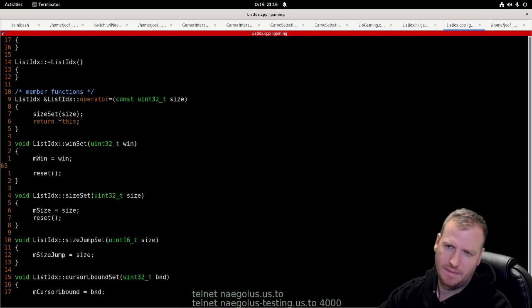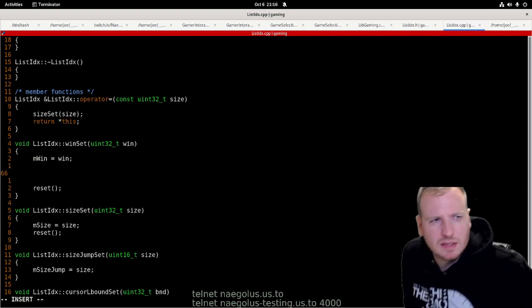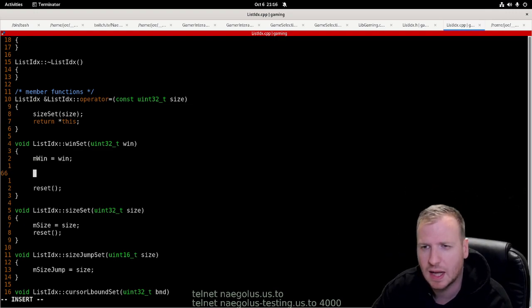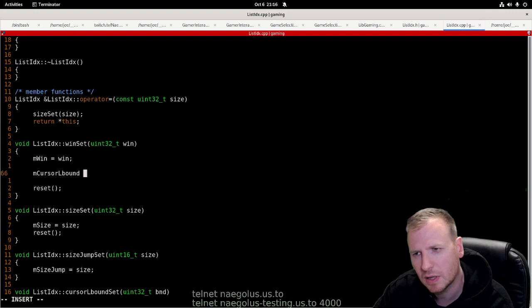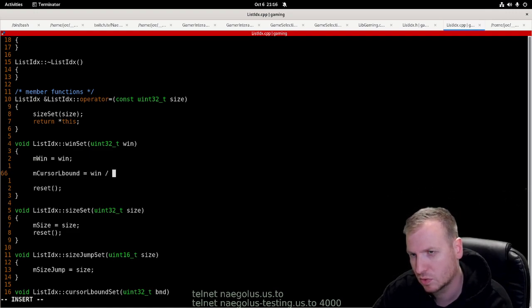Win set, the upper bound, the lower bound. The lower bound should be window divided by 2.